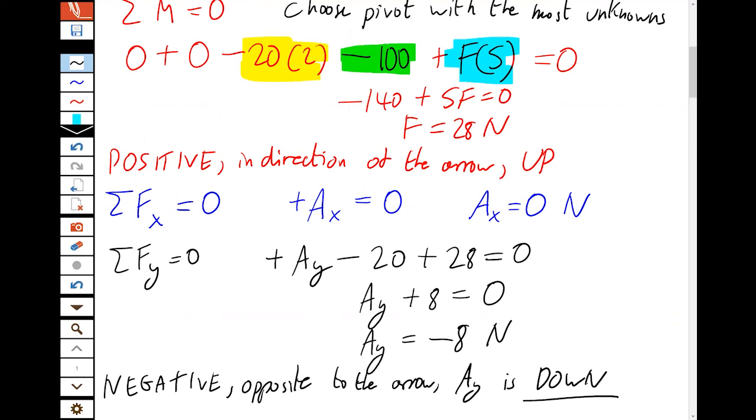Doesn't mean anything's wrong. You didn't make a mistake with the arrow of AY at the start. It's just an axis like any other. Plus is in the direction of the arrow, and minus is the direction opposite to the arrow. I hope that was useful.